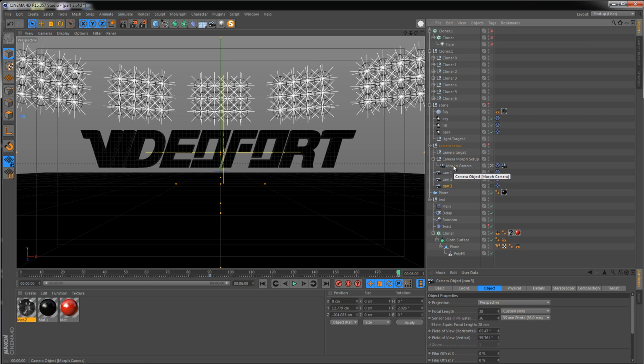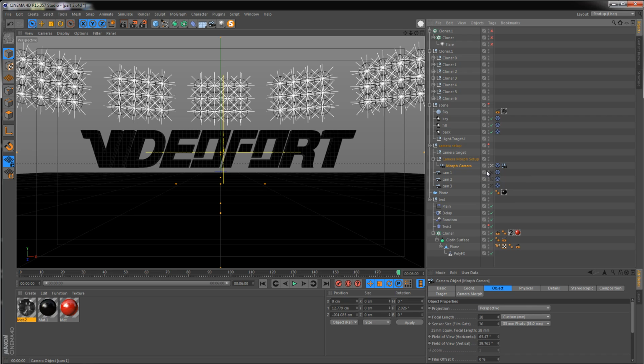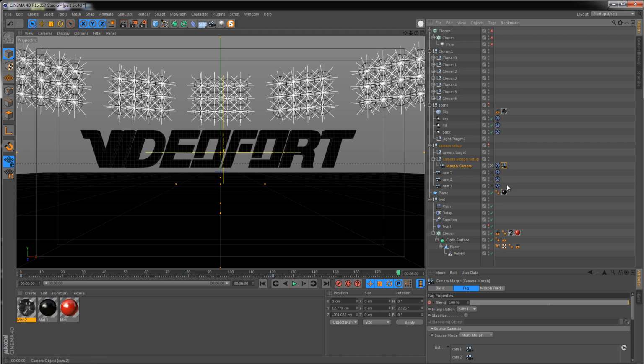But this morph camera is not technically a real camera, it's a setup that we created using Expresso and this camera morph tag. This will not be recognized as a camera in After Effects, so we have to bake it into the scene first, and then it will come up in After Effects.